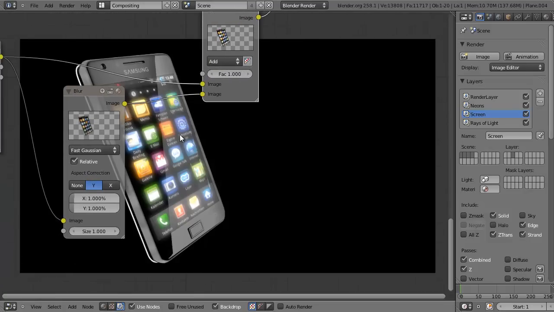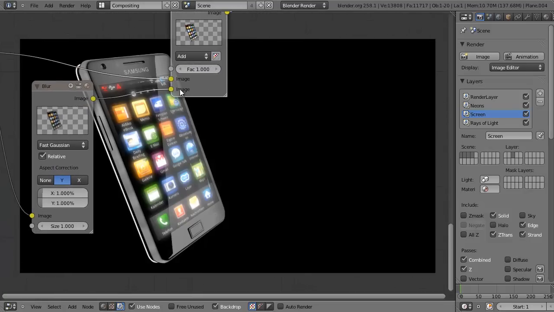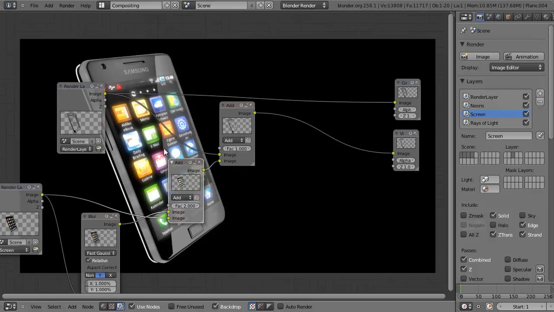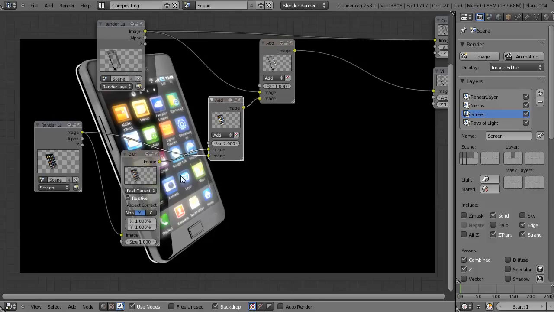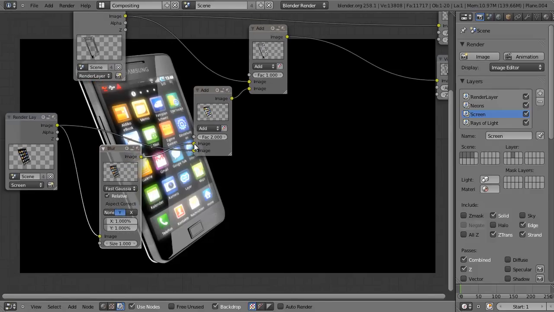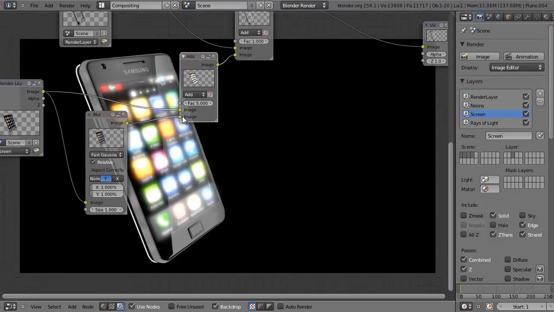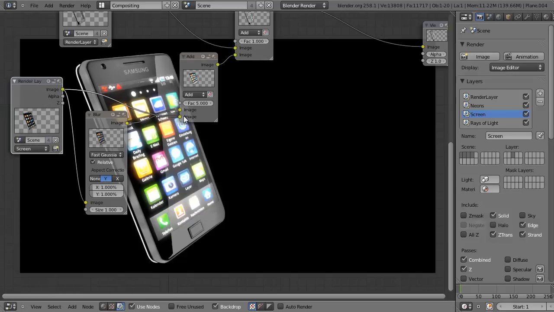But one thing I like to do, and one thing I found that kind of improved it, is if you actually flip these like that, and then set the factor amount to be 2, what it's going to do is double up the intensity of the original screen itself over the top of the blur effect. So if you actually flip these around, you would be doubling the blur effect. If you change it up to 5, it's going to be 5 times the glow effect. But if you make it so that the screen itself is at the bottom, that's going to be overpowering over the top of the blur, if that makes any sense.